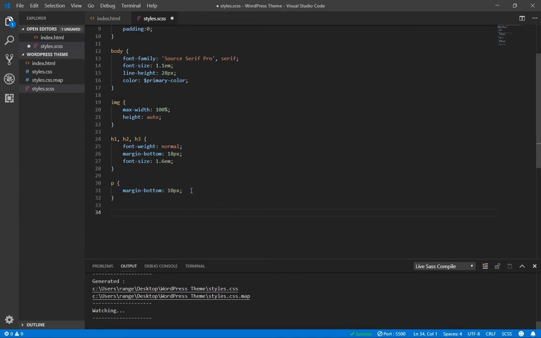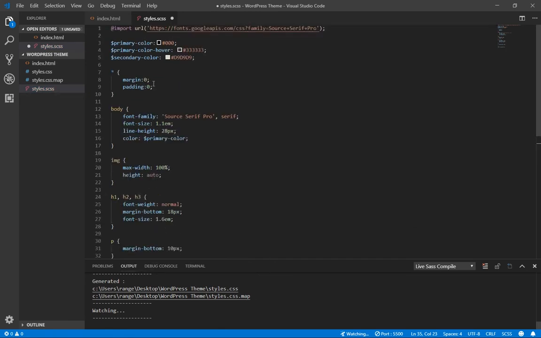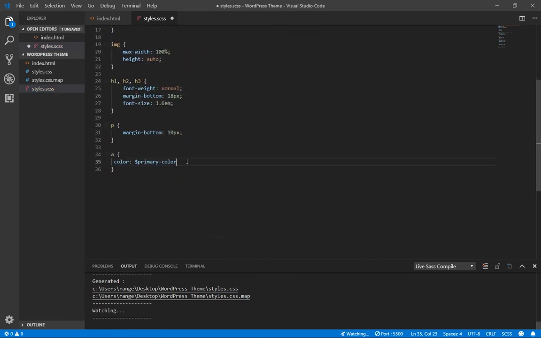The next thing I want to style is the links, and to style links you just write a. For the link I will use our primary color variable, which is up here, so the links will be black, and I also want to have a hover, so when you hover with your mouse cursor I want the color to change.